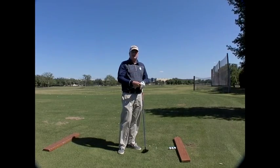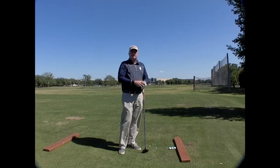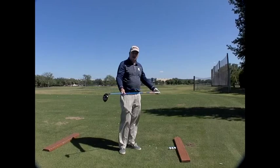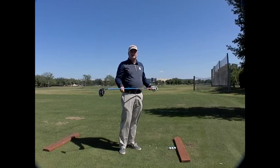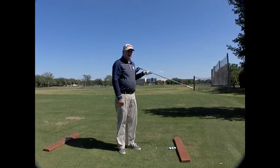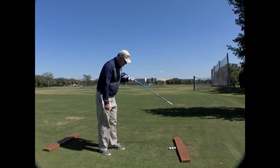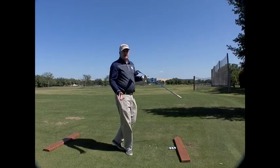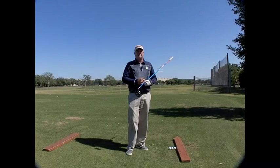Take some time, tee up some golf balls, turn yourself back about 45 degrees. You want to check where that is? Take a couple of shafts and put them on the ground. Set one at 45 degrees to your target line. Make sure the ball is opposite your left armpit here when you do it. You should be facing the golf ball and the ball is forward enough to be there. That's the greatest challenge of this drill, is getting your ball position right.